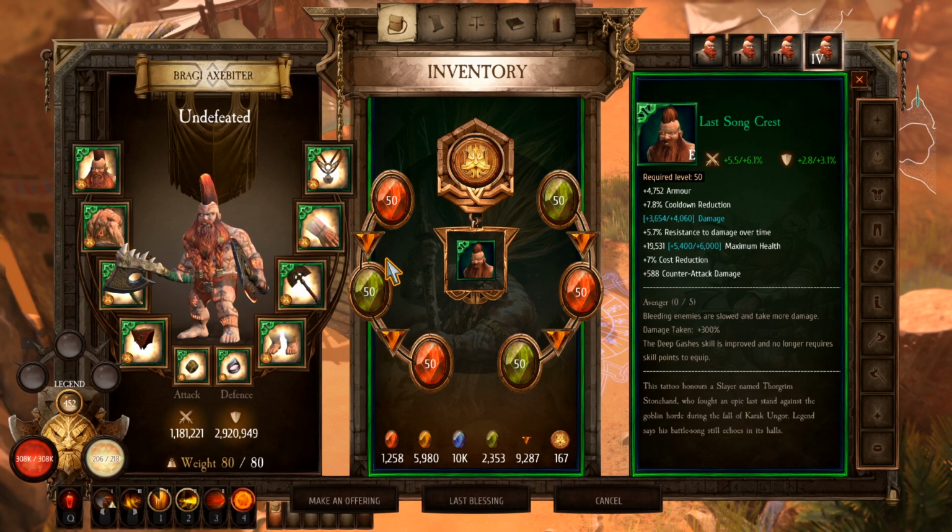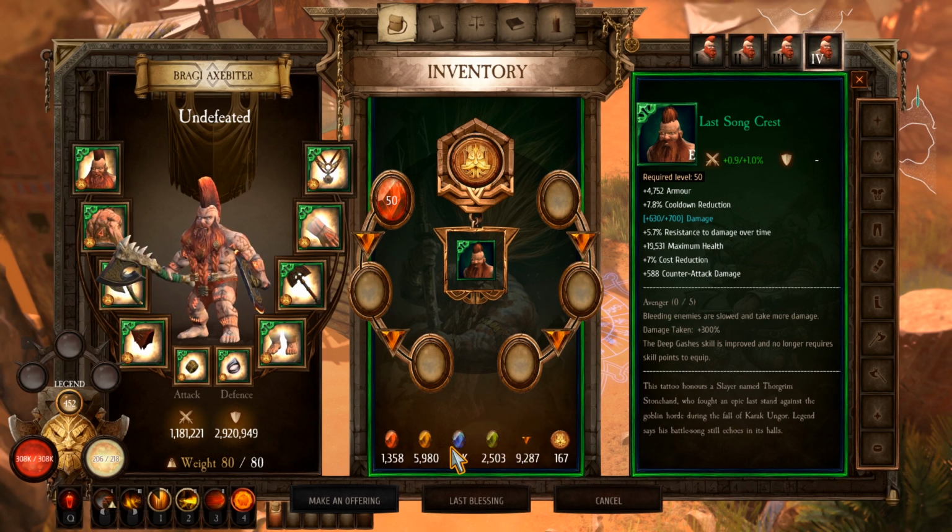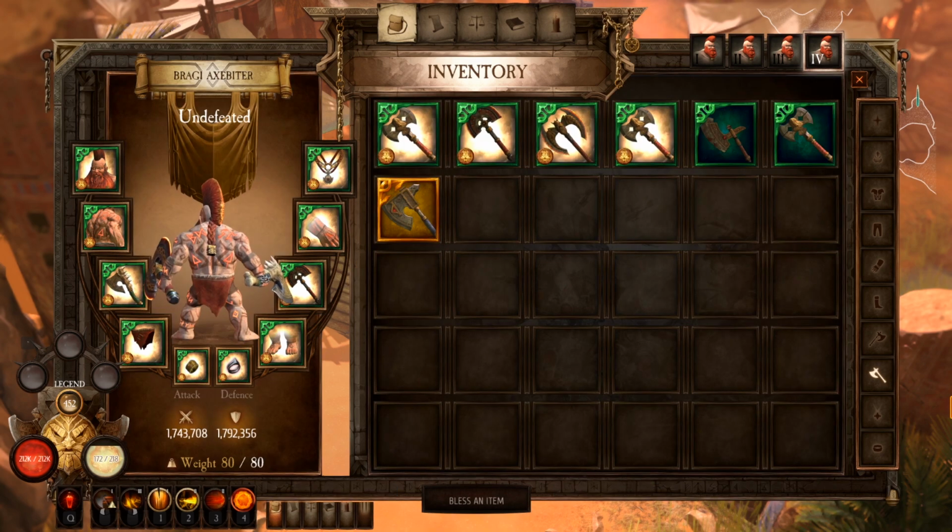And if you want to go even further on the HP side, you do that. Then you're losing another 420 damage and you're getting another 2000 HP. I personally prefer playing with the damage version. And now let me show you a little bit of gameplay footage to top things off.